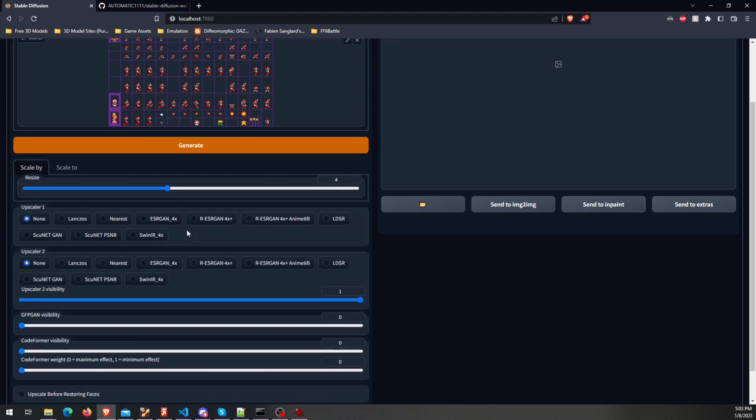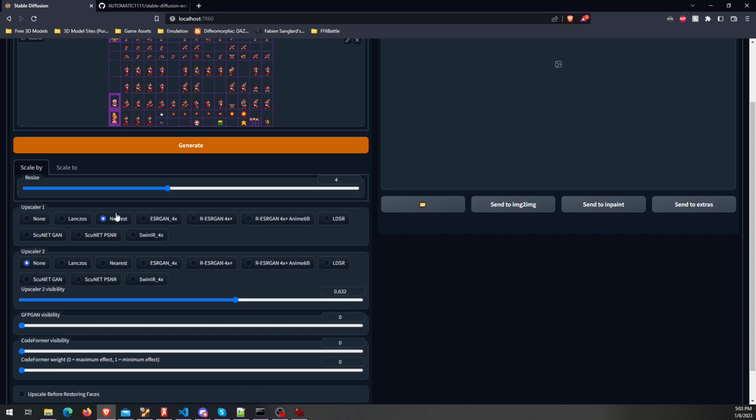And this is very simple, but you have to know to do it. So what I do is I put the first upscaler on Nearest, and then there's this Upscaler 2 option. And note the Upscaler 2 visibility. That's basically saying, hey, we're going to first upscale using this and then upscale using this. And how much this second one factors in depends on the Upscaler 2 visibility.